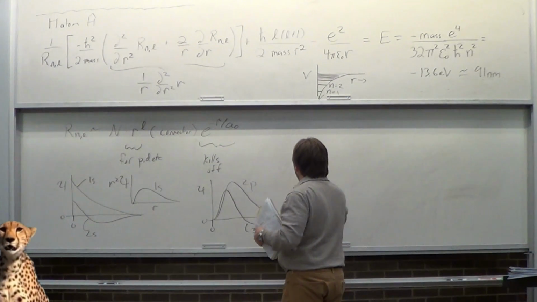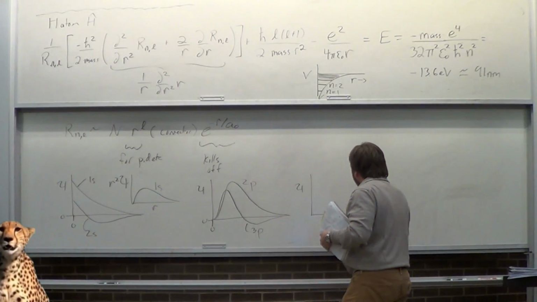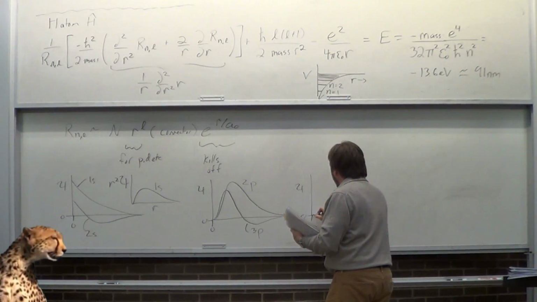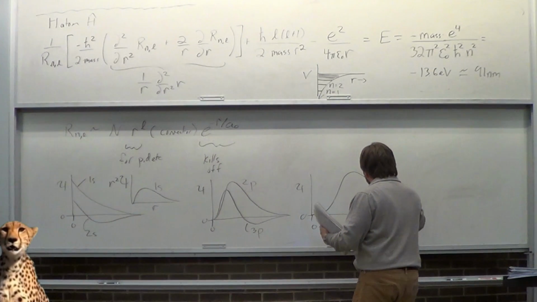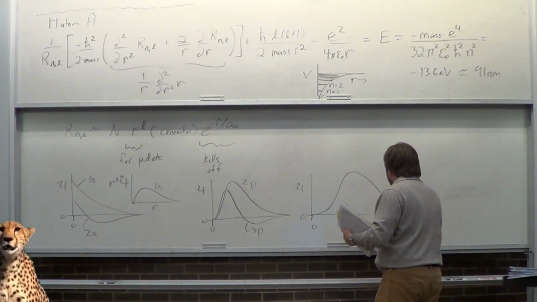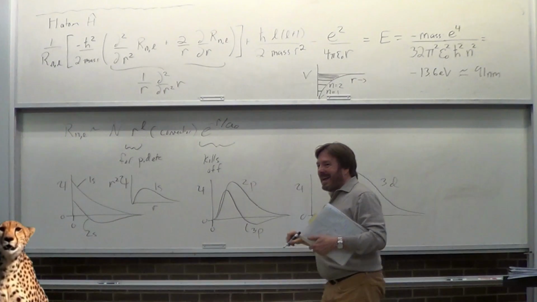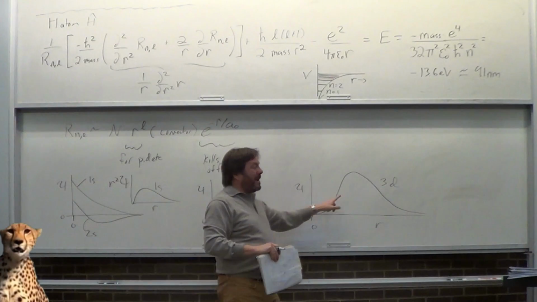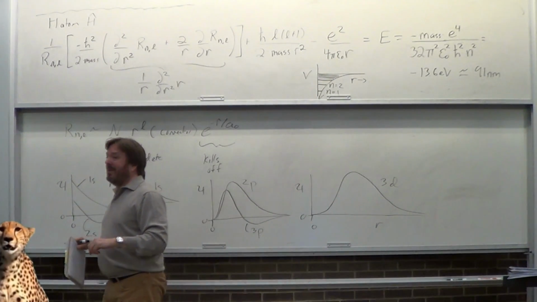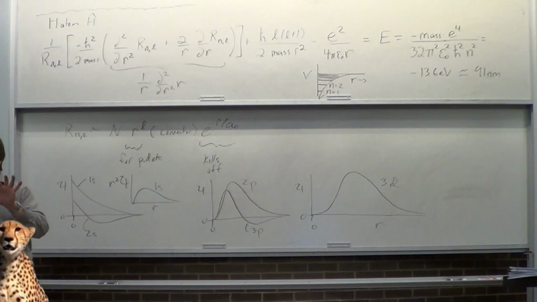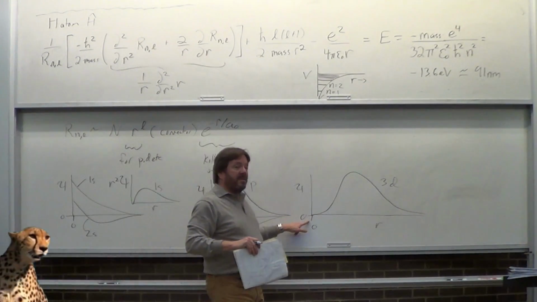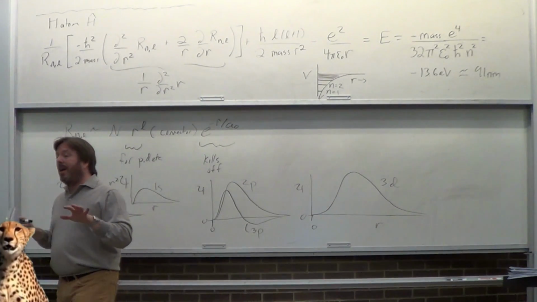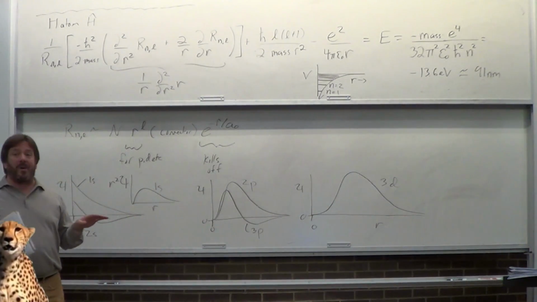Okay, but let me point out something. This is kind of cool. Technically, a 3D is the first of its kind. This is a 3D. And look at that, no nodes, right? It's the first of its kind. So be careful. A 2P and a 3D are actually really hard to tell apart because they both are 0 at 0, so they don't spin themselves to death, and they have no nodes. So they actually are kind of hard to tell apart. If I plot two of them right next to each other, good luck figuring out which one's which.